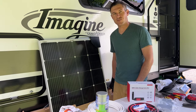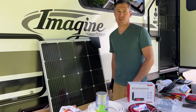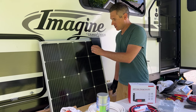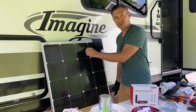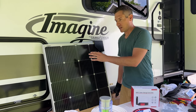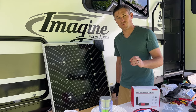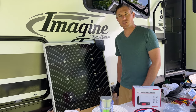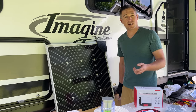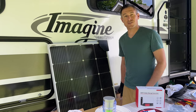These new BougeRV 200 watt 9BB solar panels are way more efficient than any other 200 watt panel. And the reason is these bus bars here, this is what the 9BB stands for. There's more of them than a typical panel, allowing these monocrystalline panels to operate more efficiently. They're also smaller than a standard 200 watt panel due to the fact that there are more bus bars in here. So if you have less real estate that you need to mount these on or save weight, these are the route you want to go.